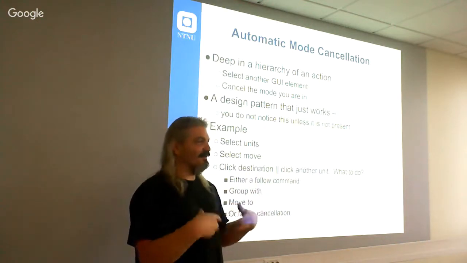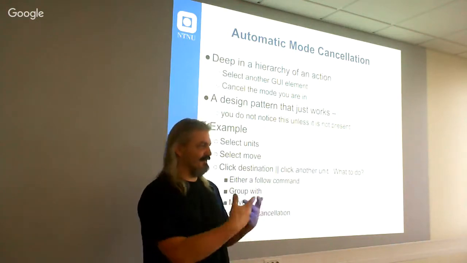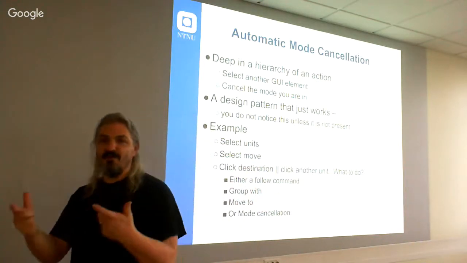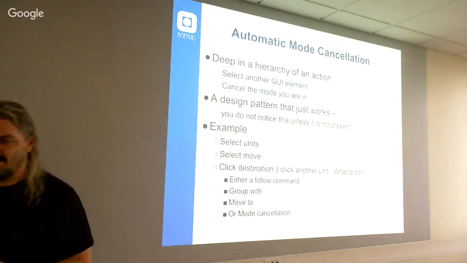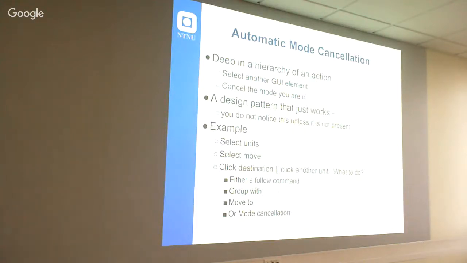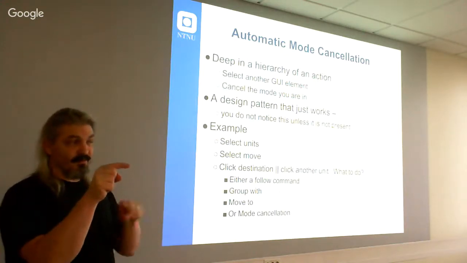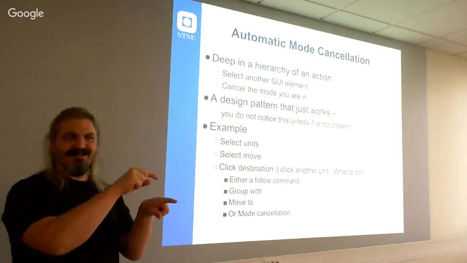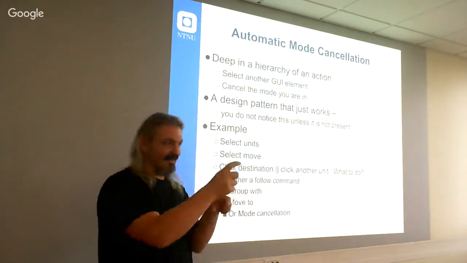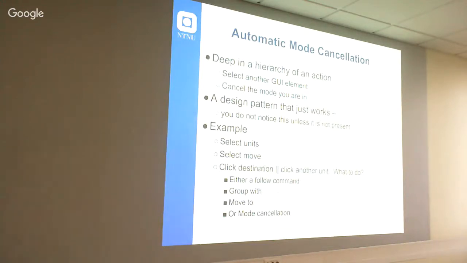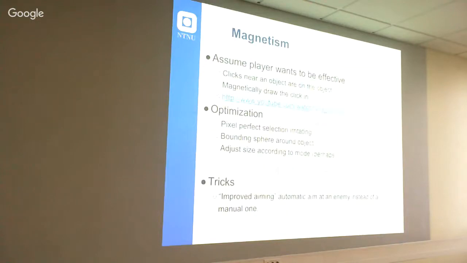What's the mode cancellation mode for that? Because if I click somewhere, my unit's going to start moving there. So I want to not move. So I've got to have some exit strategy. And also, if you click on a unit, would you then move to that unit? When that unit moves, do you follow it? What does that mean? Have I cancelled out of the mode, or have I selected a new unit? You've got to understand what your interactions are, and you've got to test it with your players to see.